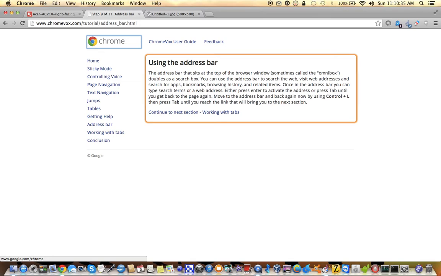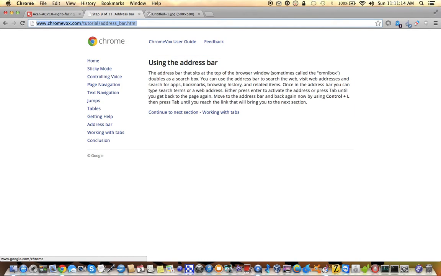Now, it didn't say anything, but supposedly... Hang on, let me see. I think... Oh, sticky mode is still enabled. Sticky mode disabled. Now, Control L. Like I said, it didn't say anything, but supposedly we're in the Omnibox. See, that's the problem. I can't get it to work. So I'm wondering if this is not a bug in the documentation. I'm going to try Command L, see what that does. Aha! So Command L brings us into the Omnibox.